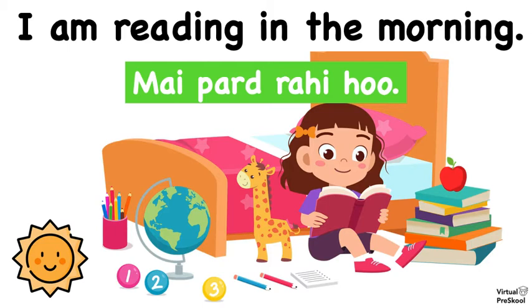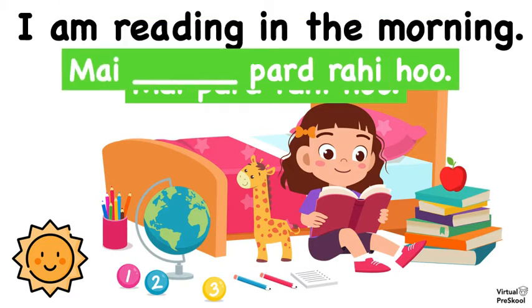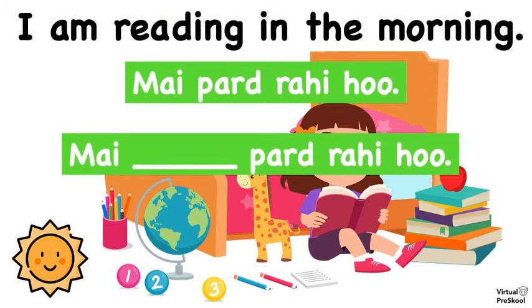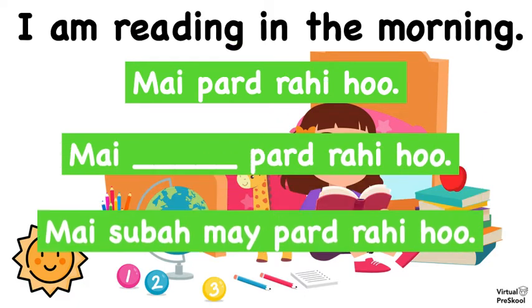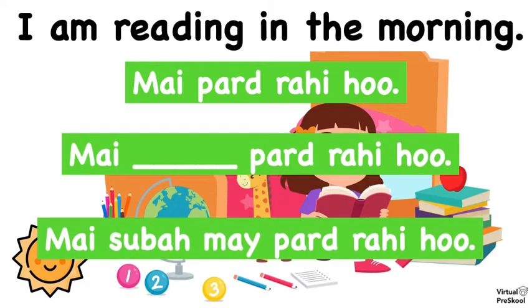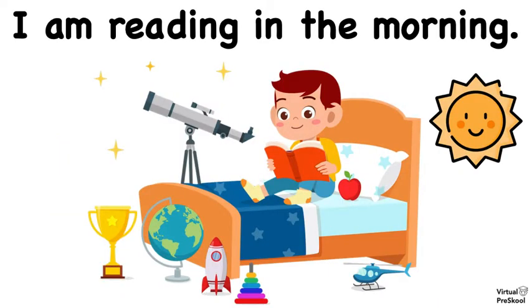So now we need to add this in the morning part, okay? So we know that morning is subha, and we know our connector word with subha is mein. So now this is what we have to do with our sentence. मैं blank line पढ़ रही हूँ. So it becomes मैं सुबह में पढ़ रही हूँ. Great work. Let's do this one. The same sentence but for a boy. How would we say I'm reading in the morning?